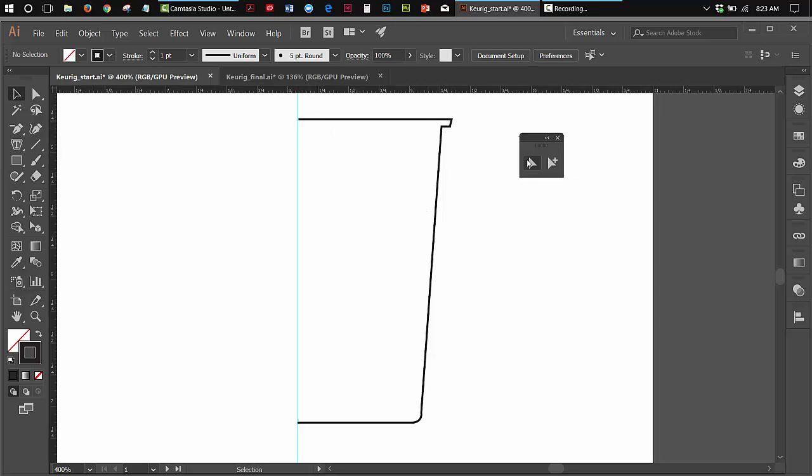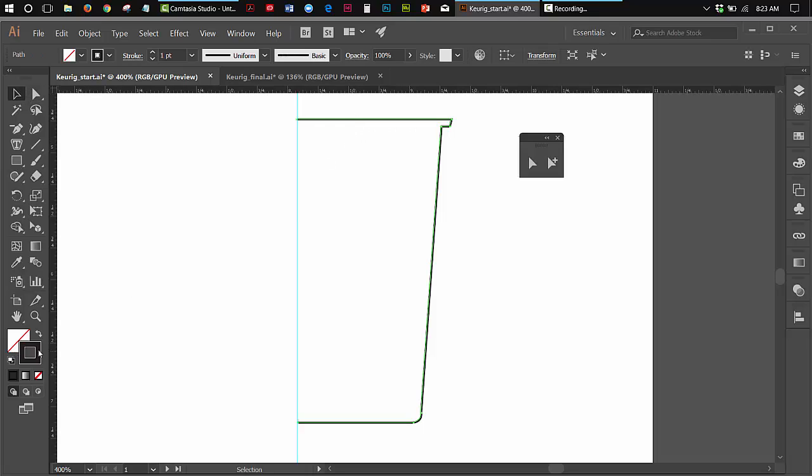Now I'm not exactly sure that this is in the right place, so what I'm going to do is I'm just going to click on that, and I'm just going to use the left arrow key to move it over one, and I think I'm in good shape right now. All right, I don't want this thing to be black. What I want is something very, very light in color. So I'm going to select it using the regular old selection tool. I'm just going to select it.